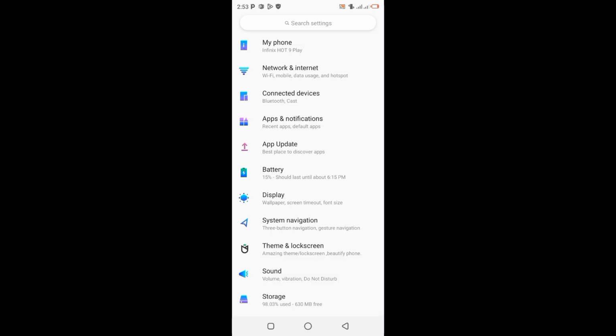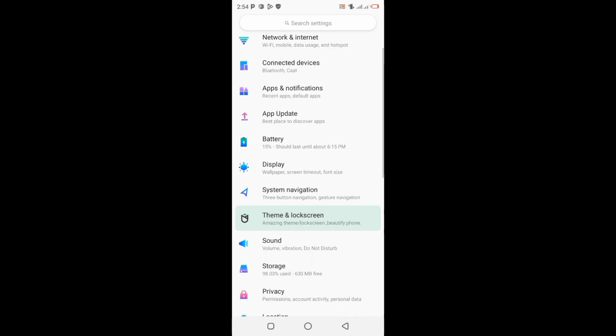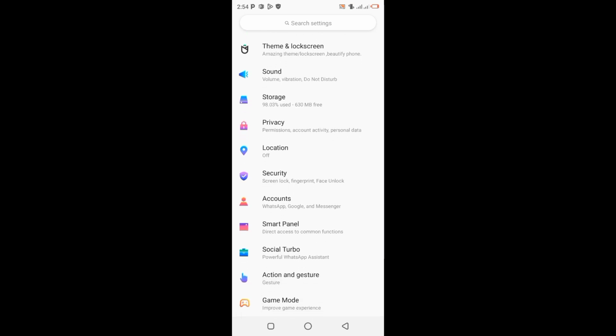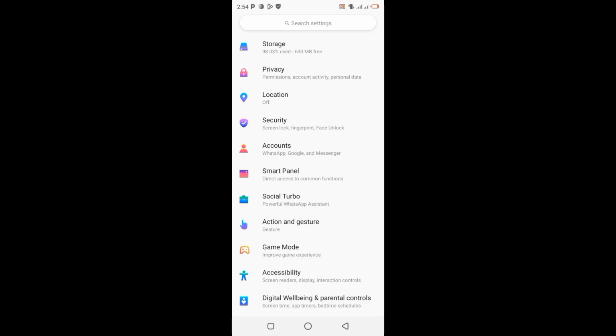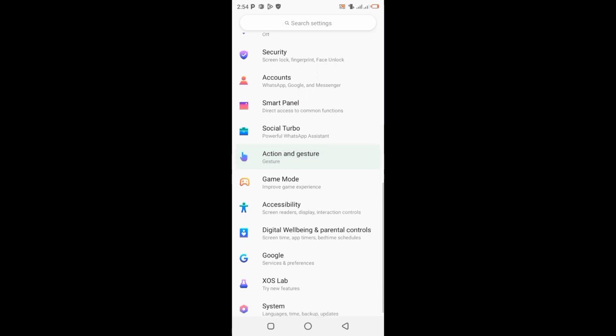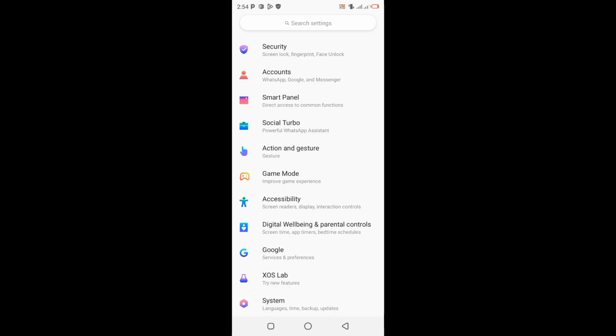As you are seeing on my phone, you are seeing network and internet, connected devices, apps and notifications, app updates, battery, display, screen navigation, themes and lock screen, sound, storage, privacy, location, security, accounts, smart panel, social and gesture, action and gesture, game mode, accessibility, digital well-being and parental controls, Google, XOS Lab, and system.